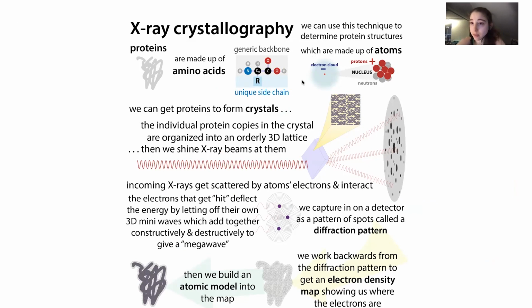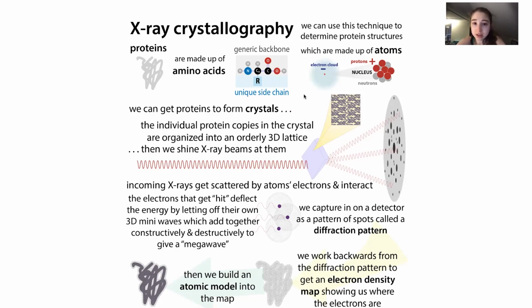So when we get the information from X-ray crystallography, what we're really going to get is information about the electrons' positions. And because these electrons are in these fuzzy clouds, we're then going to have to build in the atomic structure. So basically the model where we put in the positions of the various atoms, like those sticks and things that you see in the structures. But in order to do this, we're going to have to use this kind of roundabout method to get information.